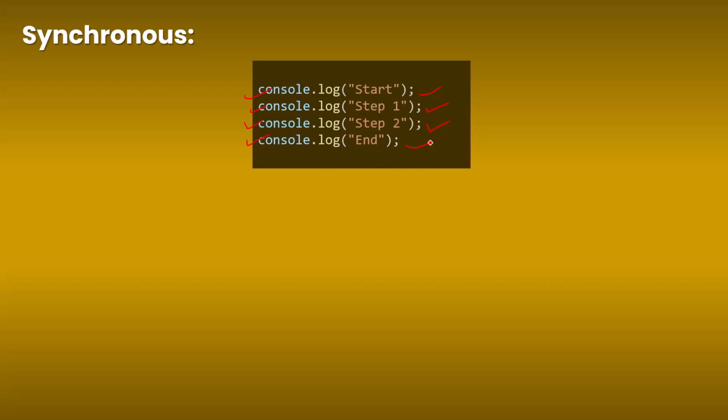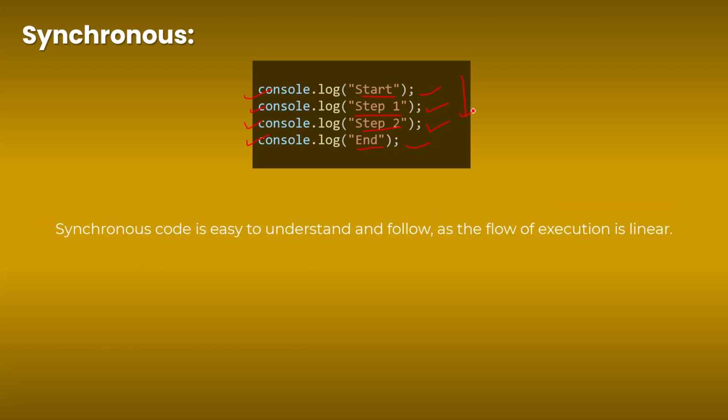These statements will execute in a sequence. That means the end will not print in the console first. It will first execute this line, then this line, this line, and then this line. It will not immediately print this one or this one, so it will go in a sequence. That's the important thing about sequential programming. Each operation is executed one after the other in a sequential manner. Each operation must complete before the next one starts. Sequential code is easy to understand and the flow of execution is linear.